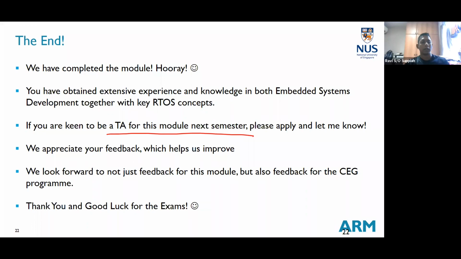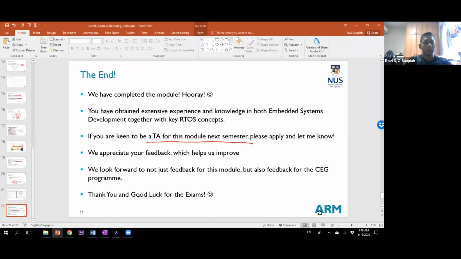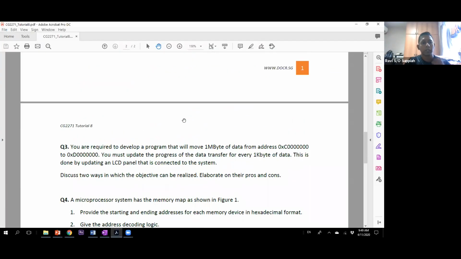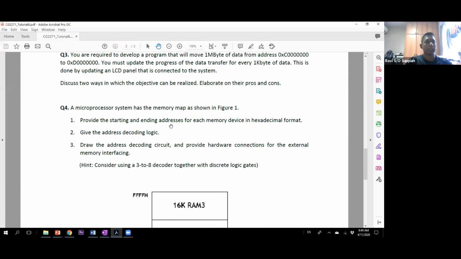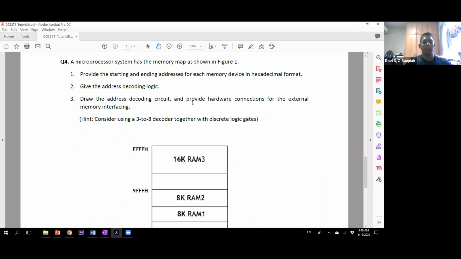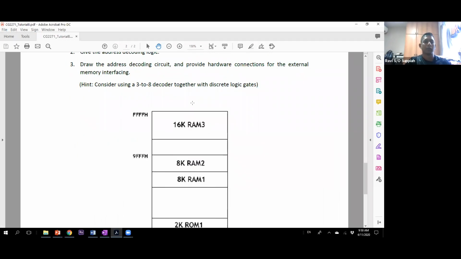For now, what we will do is this. In the tutorial questions, the last two questions are on the DMA concept as well as the memory address decoding.